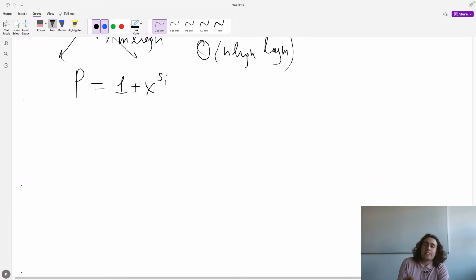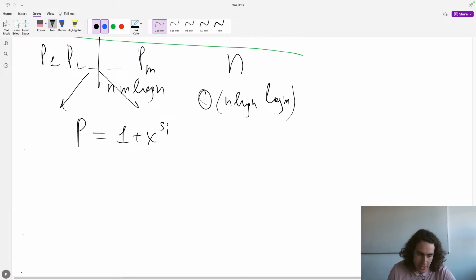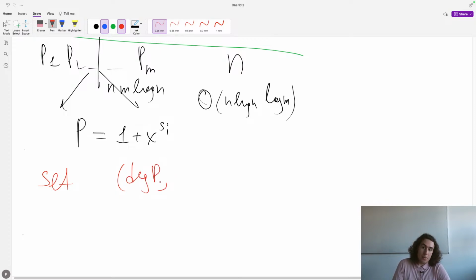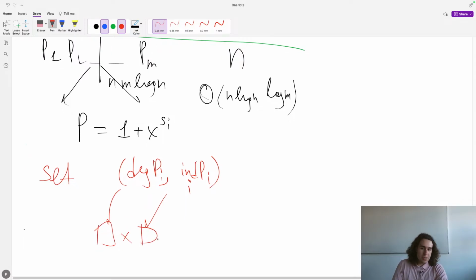So the total time complexity is going to be n log m. But there is a very nice constant optimization of this algorithm. It tells us to take an std::set and store pairs of the form degree of polynomial p_i and index i, so basically we store i in a set. And always take the two smallest degree polynomials out of the set, multiply them, and then put the result back into your set. This is not going to improve your algorithm asymptotically. It's going to be still n log m, but it could bring you a better log factor.